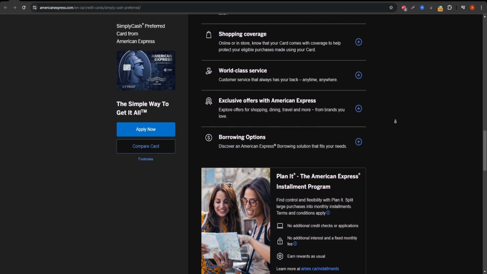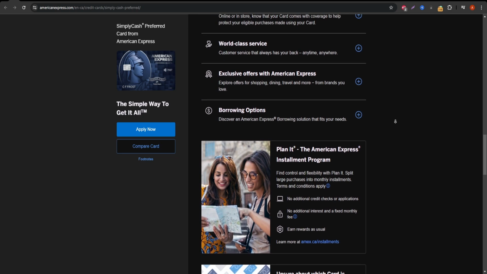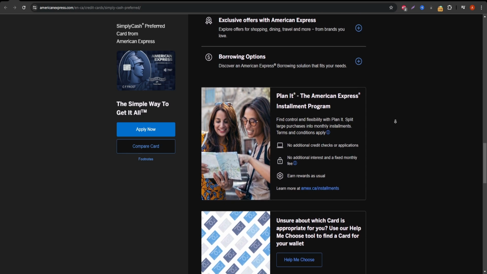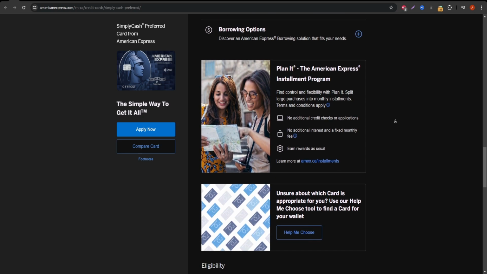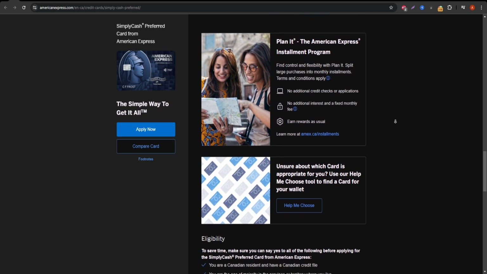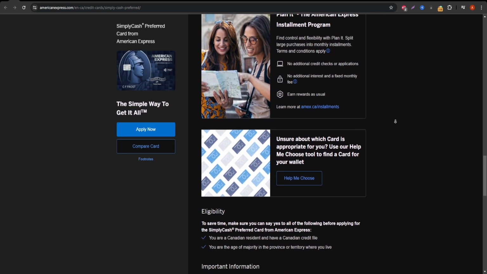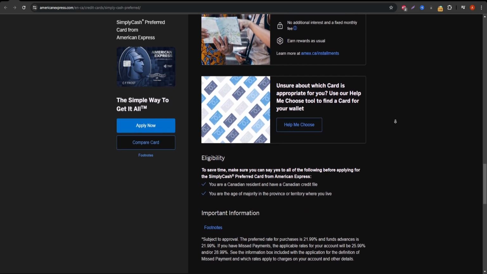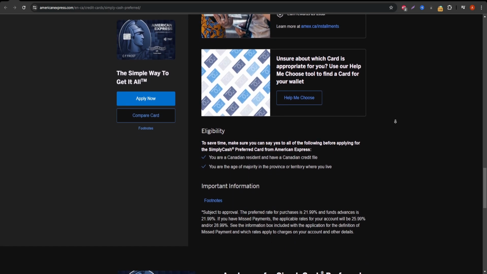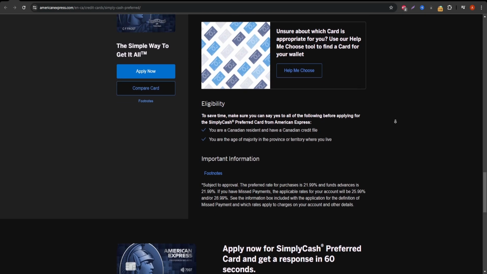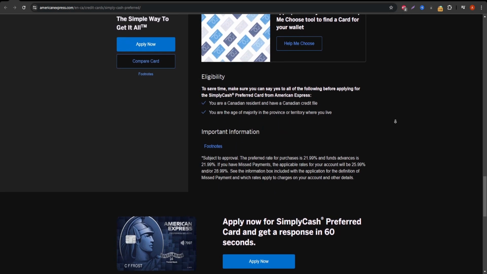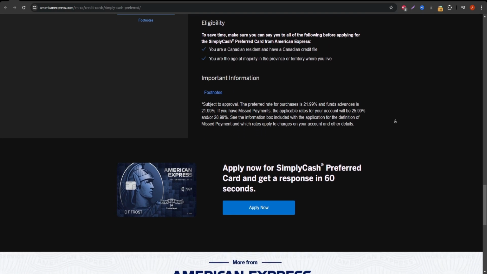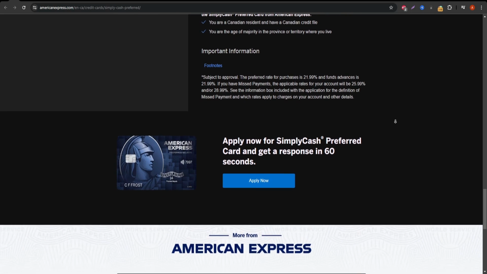That said, the card isn't for everyone. The 2% cashback on other purchases might not be as high as other cards on the market, and the annual fee can be a downside for those who don't spend enough in the key cashback categories like gas and groceries. Additionally, American Express isn't accepted at all retailers, so you need to ensure it's usable where you shop most often. But if you do spend a lot on gas, groceries, and want solid insurance protection, the SimplyCash Preferred Card may be a great fit for you.